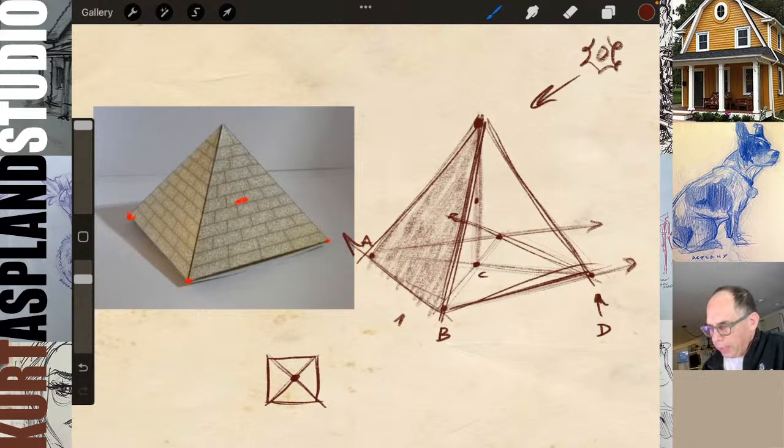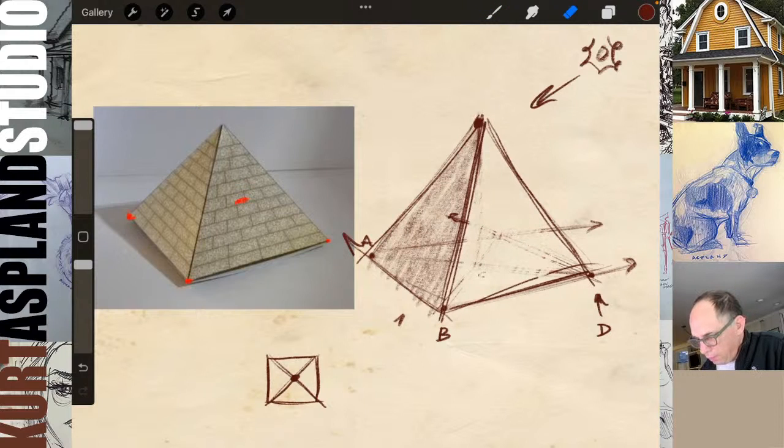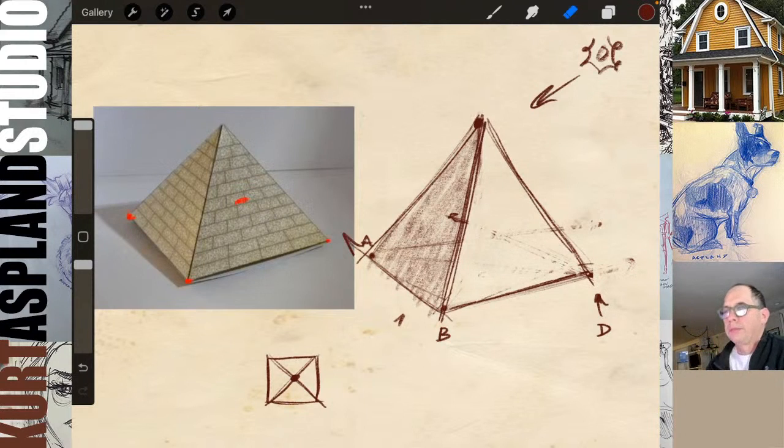And now you can go back in and probably erase some of these construction lines so they don't confuse you. All right, so that right there is a proper way to build a pyramid.